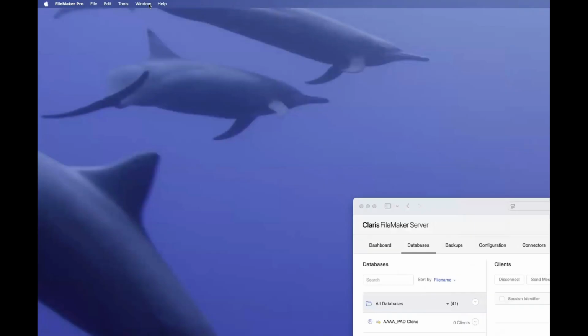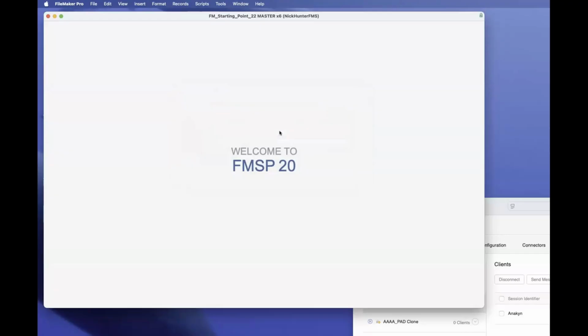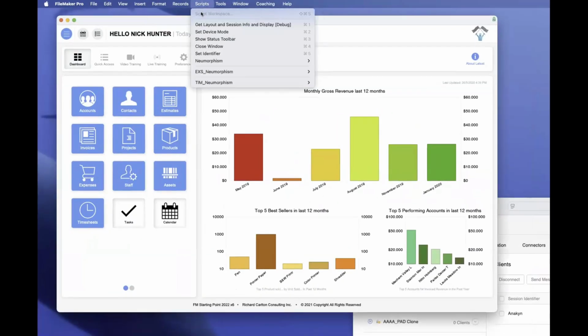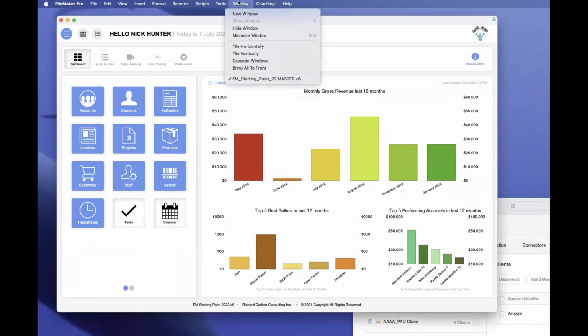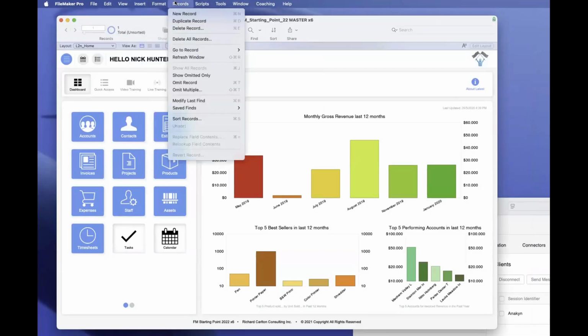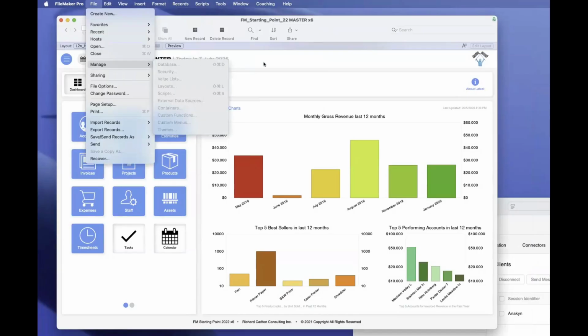So I'm going to log in as Nick. Yeah, I cannot see the script, but I should be able to run it. Because I am in data entry only, I have no access to the script workspace, so I cannot do anything.